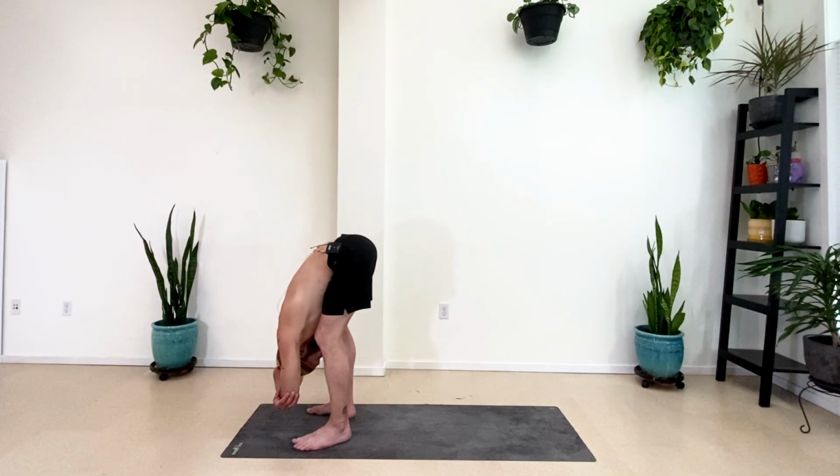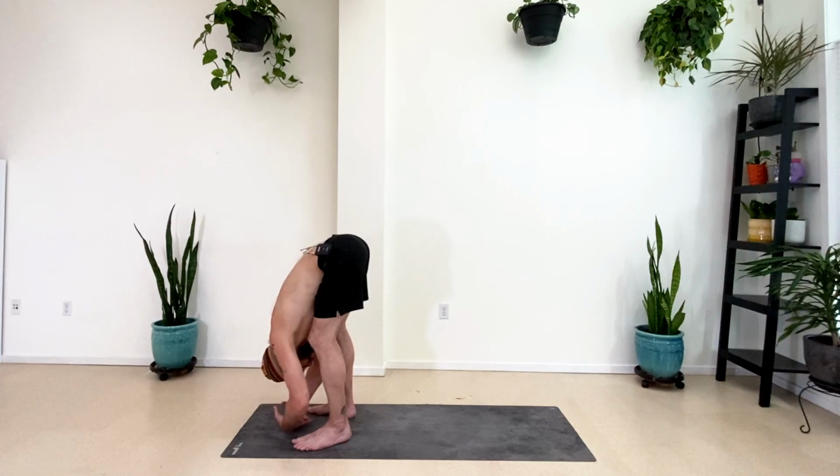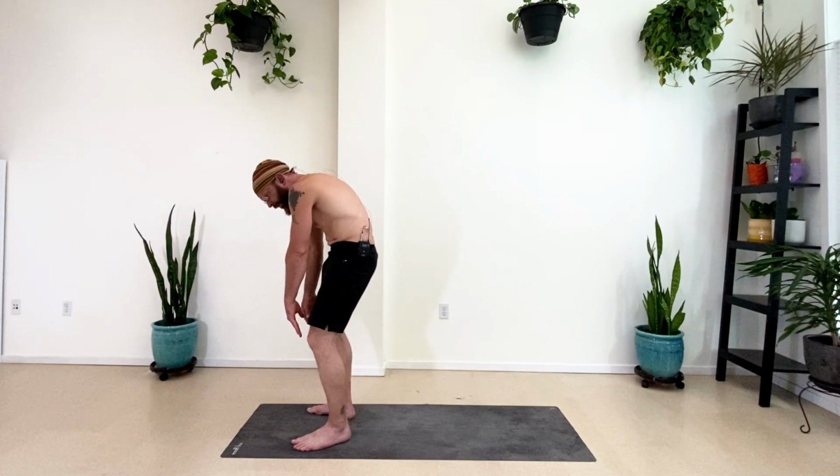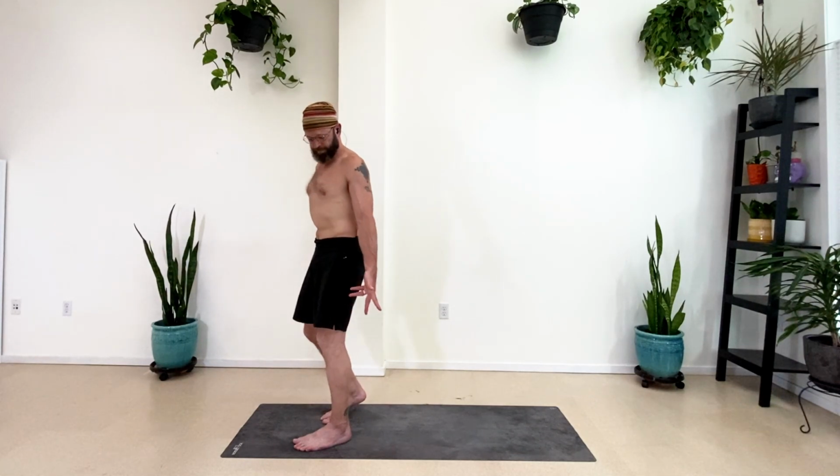And then go ahead and release any grip that you have. Keep your knees bent to begin. And just restack your spine. So slowly round this up to standing. Bring your head up last. And then just open up your palms at your sides.